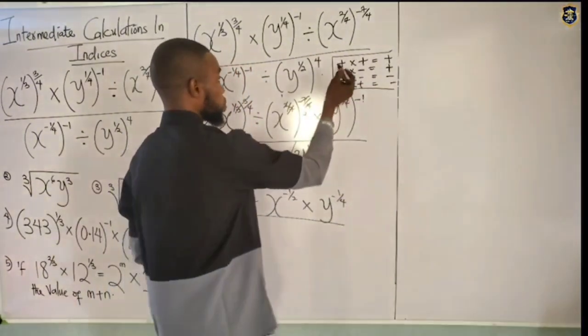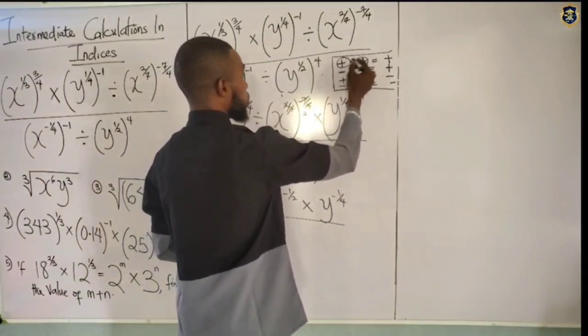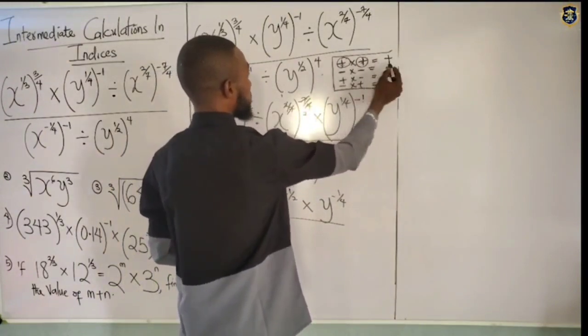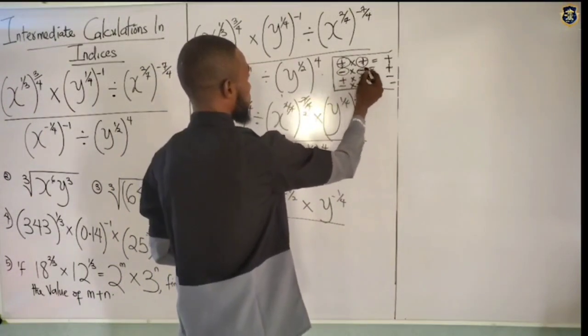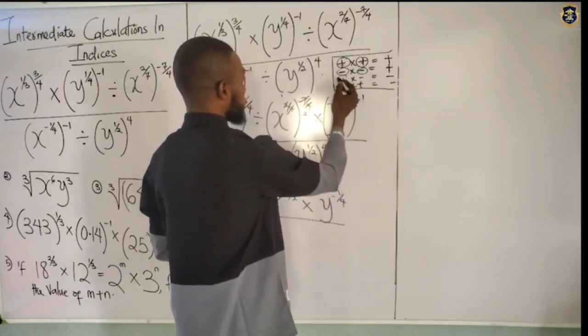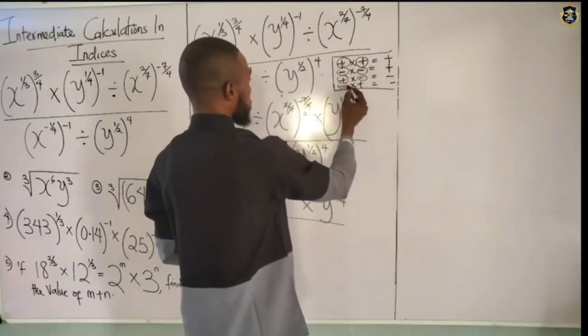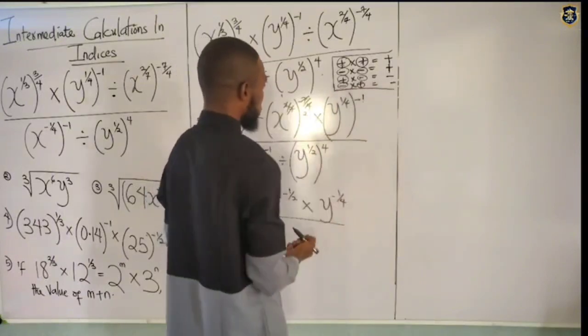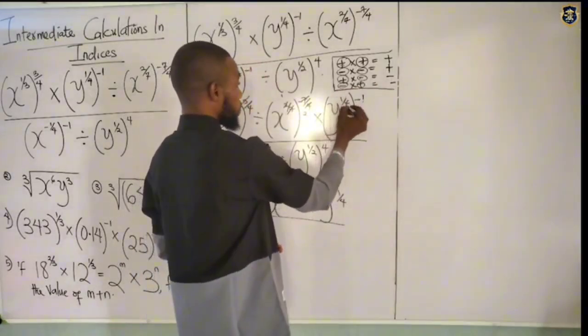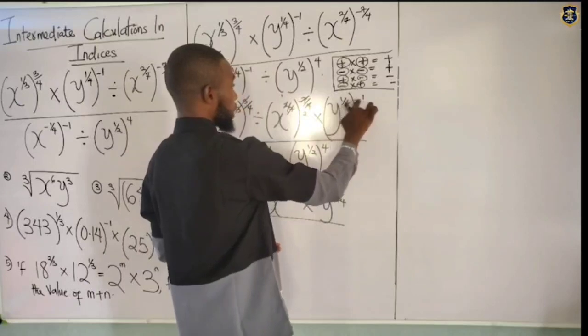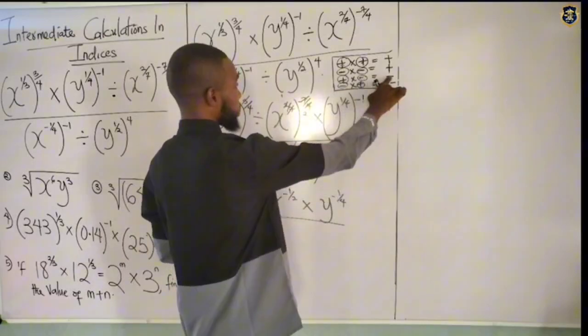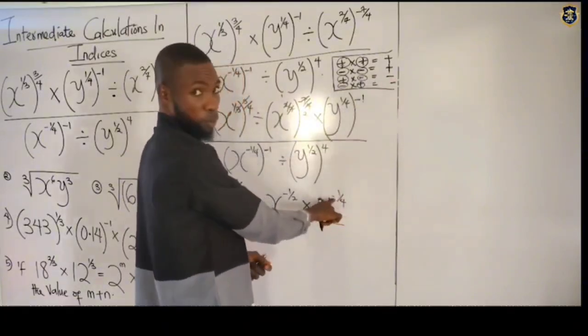If you don't understand it, just look at the signs. If you multiply 2 equal signs, you get plus. And if you multiply 2 different signs, plus times minus, you get minus. Multiply minus times plus, you get minus, right? So look at this. This 1 over 4 has an invisible plus. So plus times this minus, plus times minus is minus. That's why we're having minus 1 over 4 here, right?